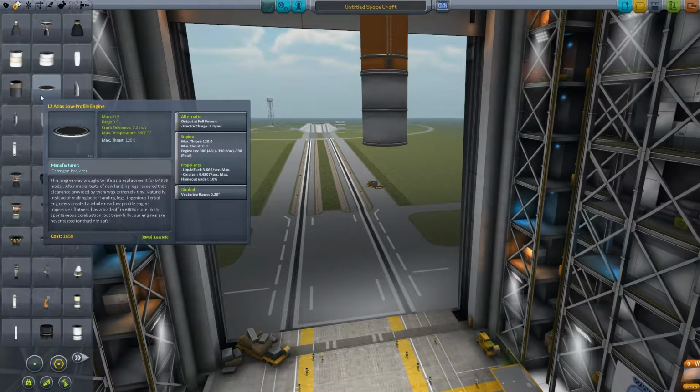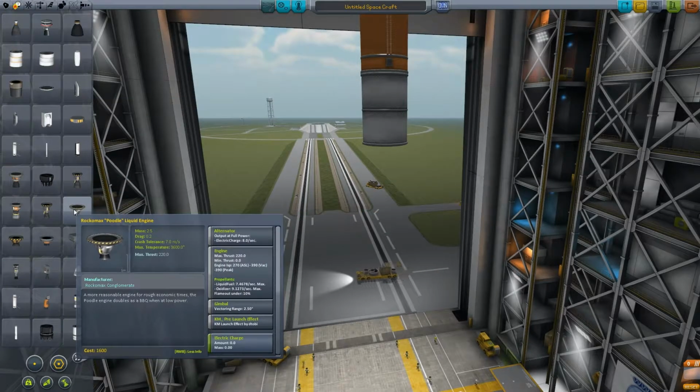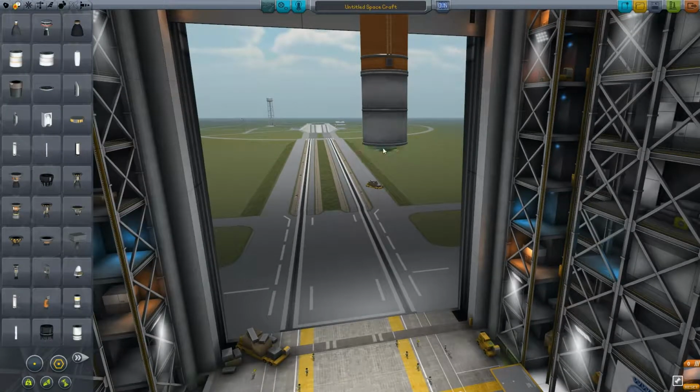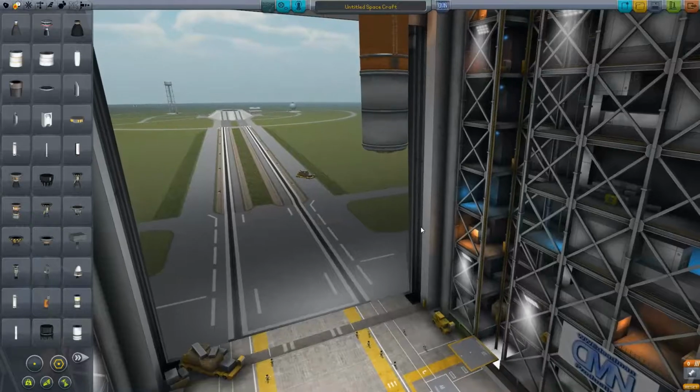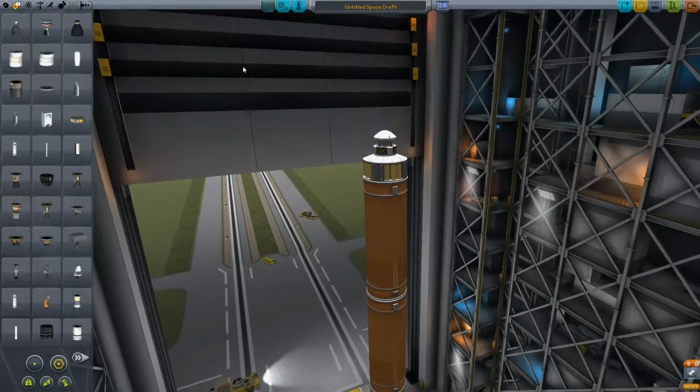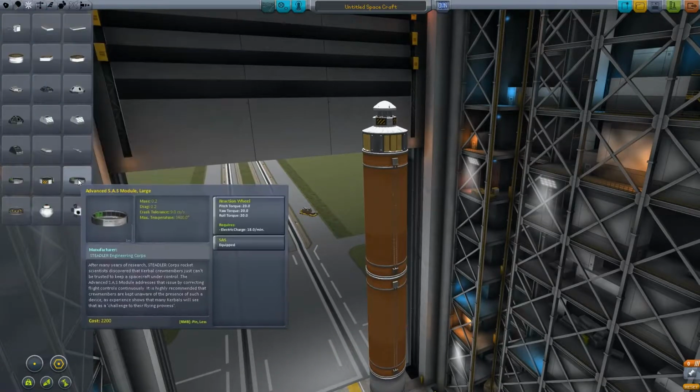Efficiency 390 vac. 390 in vacuum. That's actually a lander engine, but not that we actually need it.